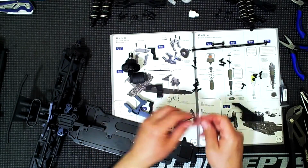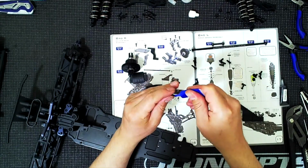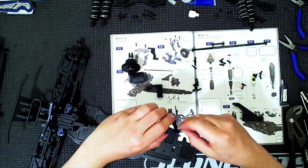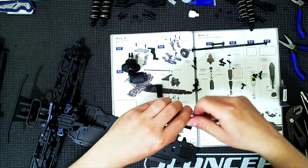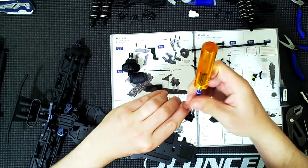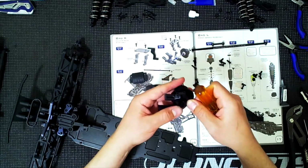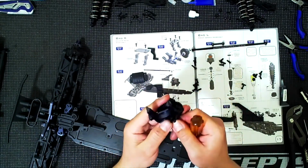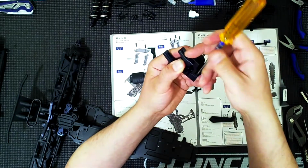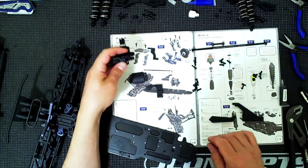And for this, I will be needing some thread lock because I am going into metal. Just dab just a smidge there. And here we go. All right, it's good. I'll go ahead and place this one here. And I'm just gonna get it close. I'm not going to fully tighten it yet. I'm gonna wait until this top portion is on.